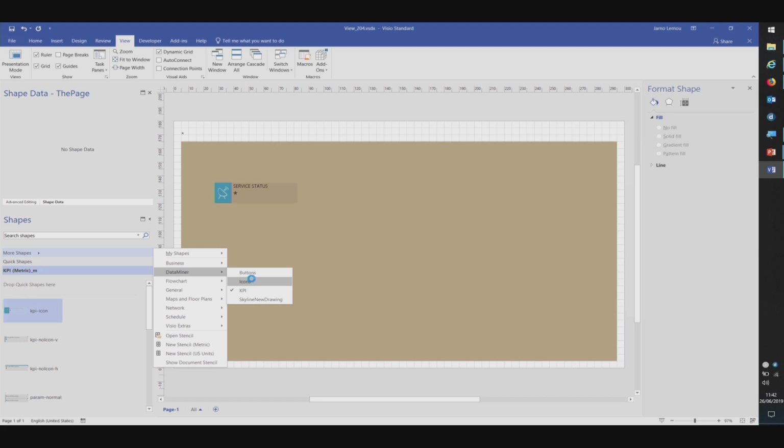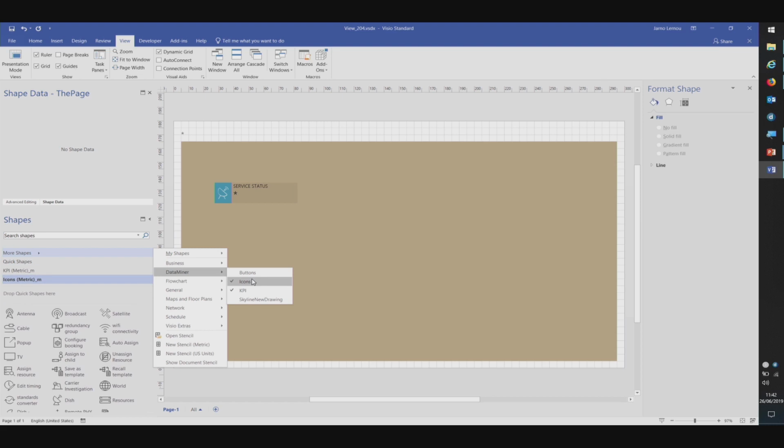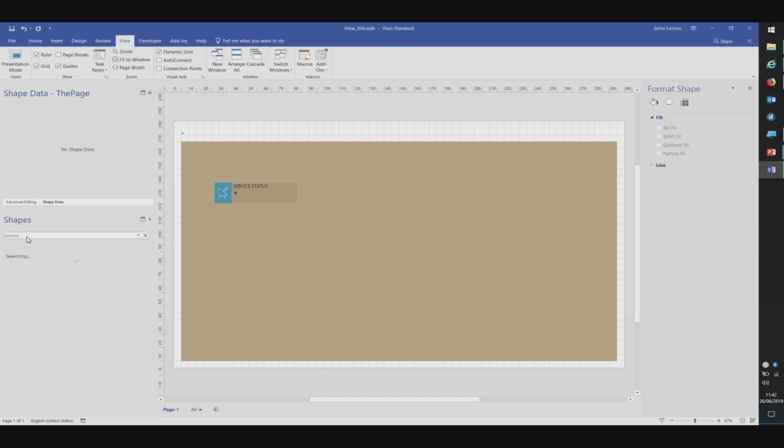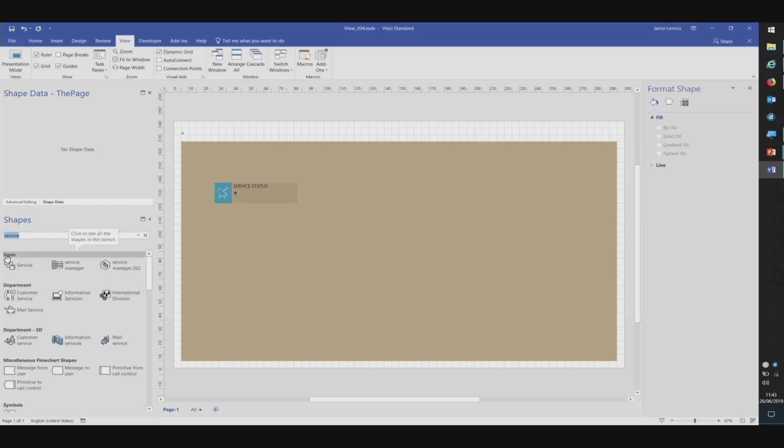Just open it. It will load all the icons that you have. And there's, as I already said, some search functionality that you can use to search, for example, for a service. It can take a while, but that's something of Visio. And as you can see, the icon stencil has 3 icons that we can use.